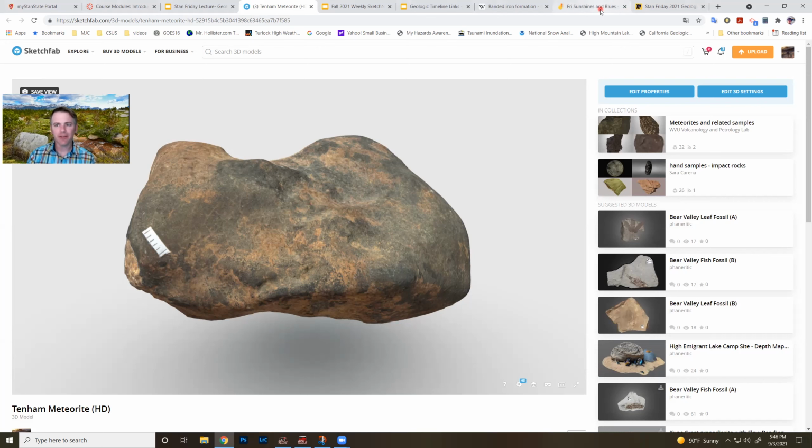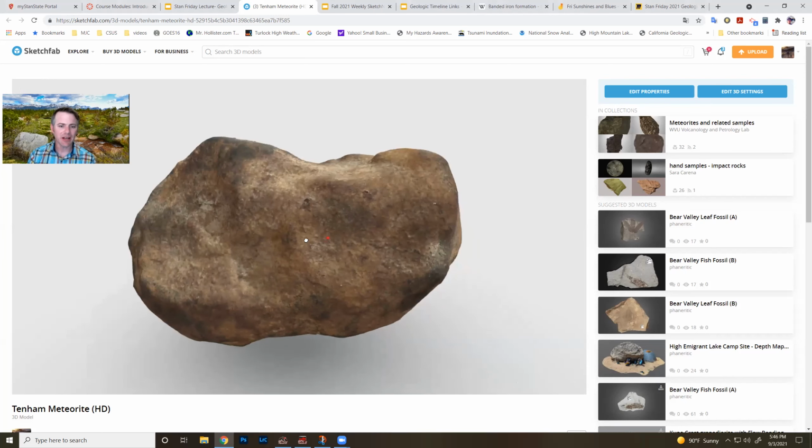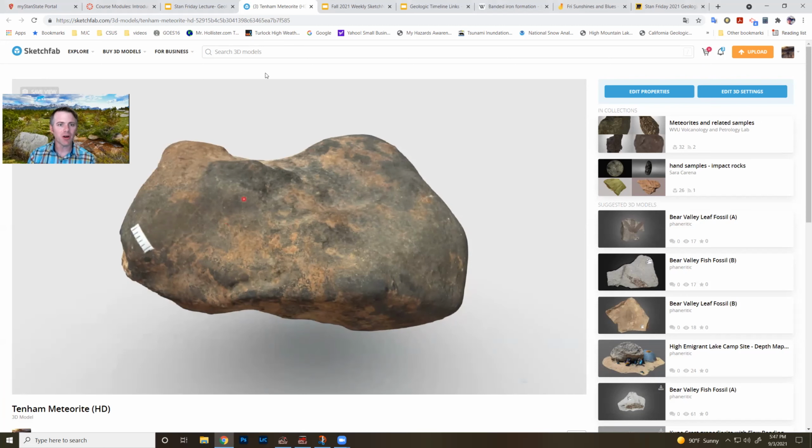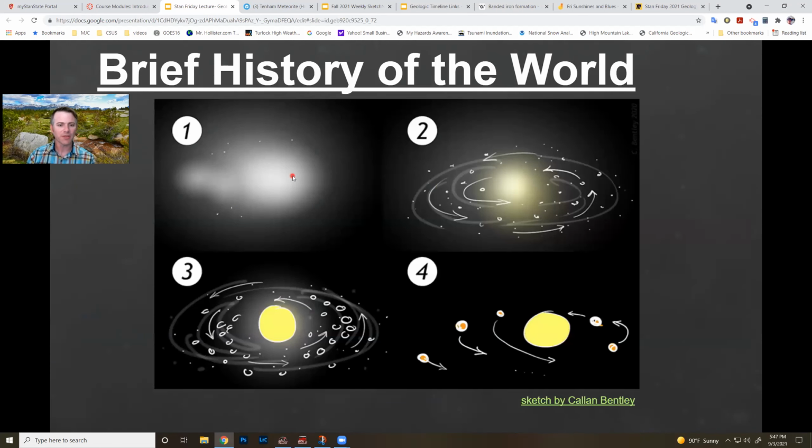On Earth, we don't have very many rocks that are older than a few billion years because of our rock cycle, which keeps melting rocks and resetting the timer. But with these meteorites, the timer never gets reset out in space. They're just floating around until they bombard Earth. And when they hit Earth, if we can find them, every single one that we found measures out to be about the same age. So that's how we know the solar system started about 4.6 billion years ago.